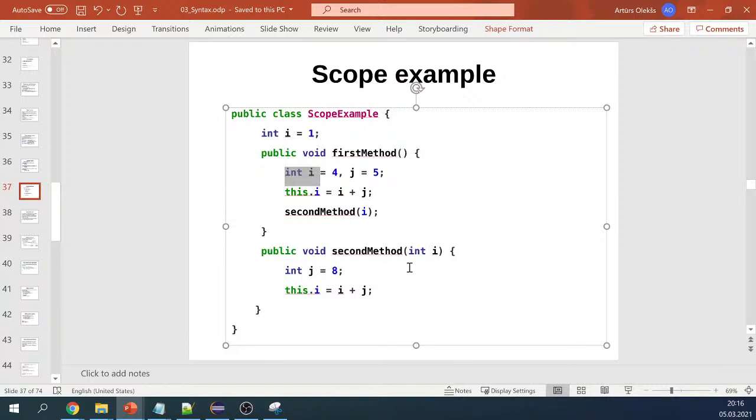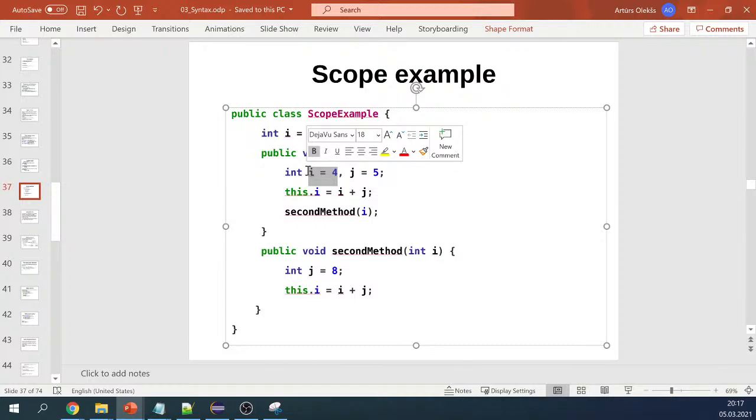This would mean simply that if you change the I variable here, this will always reflect the changes here, because this will be the same variable. And this is what is called pass by reference.